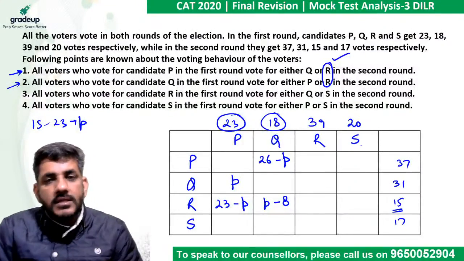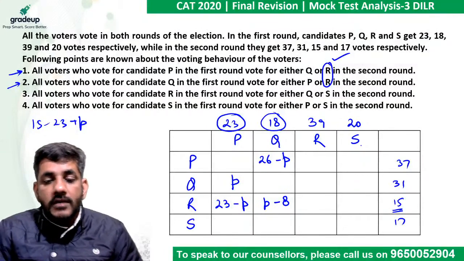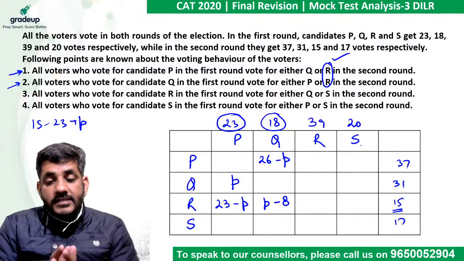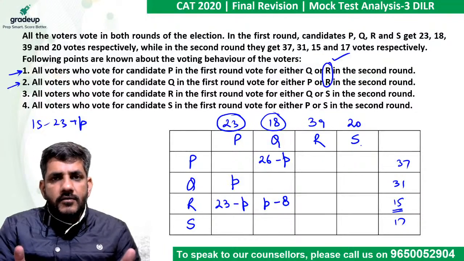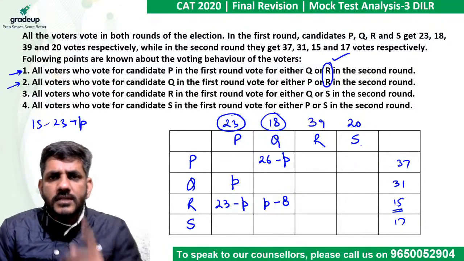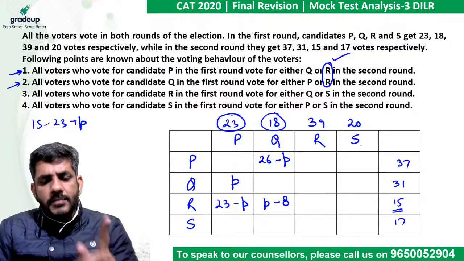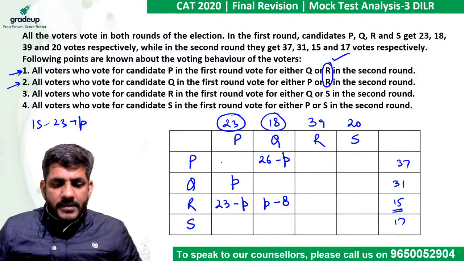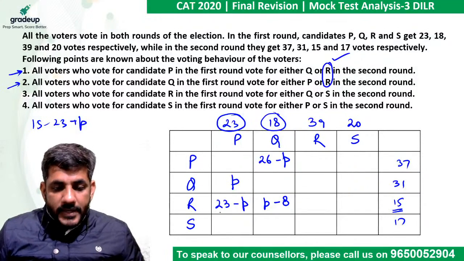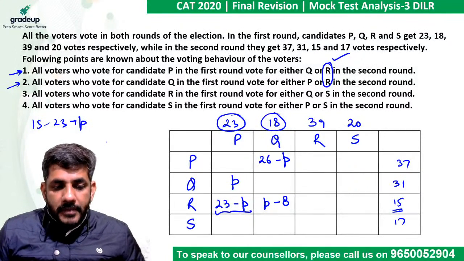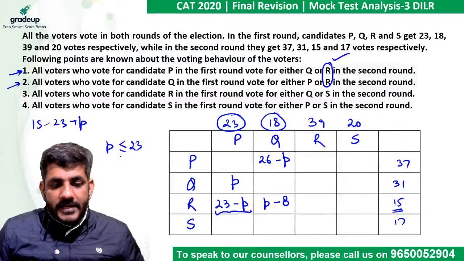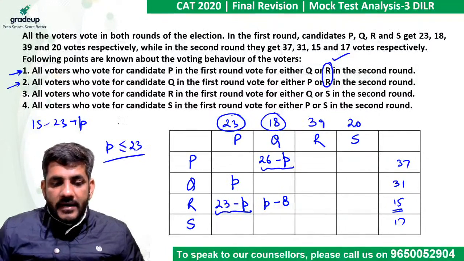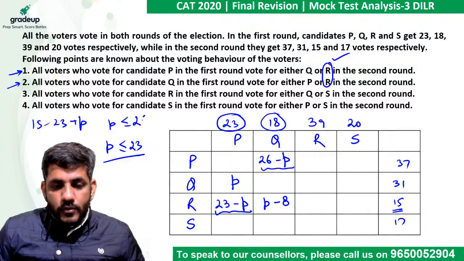And similarly, I can get all the values in terms of P. I can fill up all the cells and I'll have all the values in terms of P. और जैसे सब कुछ P की terms में है, we can straight away start answering the question. There is only one variable. जब एक ही वेरिएबल होगा तो हर एक वैल्यू P की टर्म्स में होगी हमारे पास. सो हम करेंगे क्या? 23 माइनस P आ गया. दैट मींस P मस्ट बी लेस देन इक्वल टू 23. 26 माइनस P आ गया. दैट मींस P मस्ट बी लेस देन इक्वल टू 26.